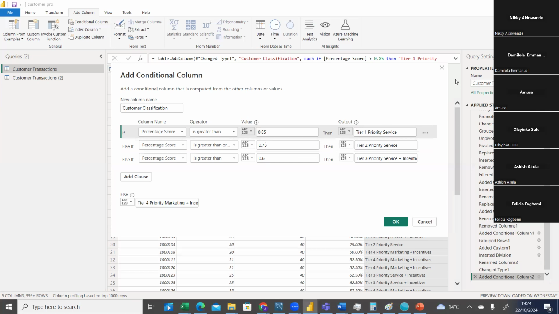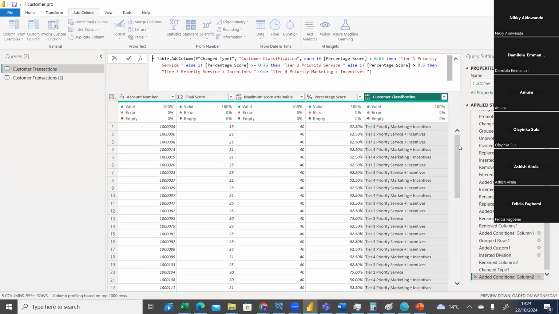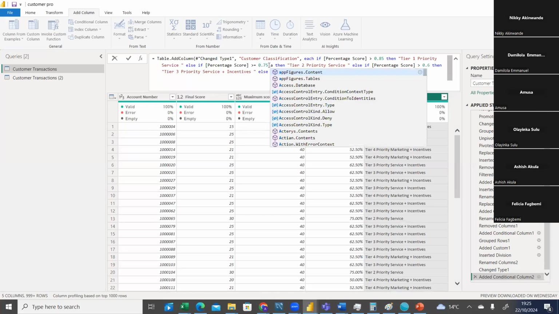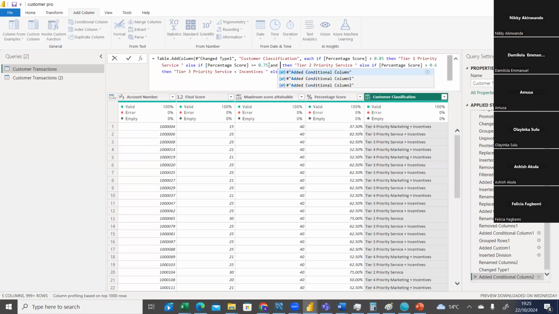So we can come here. Let's cancel it, close it and come here. This is it now. You look for it here. This is it. Don't forget, else if percentage score is greater than or equal to 75, and we add to it, still that same line, the same percentage score.